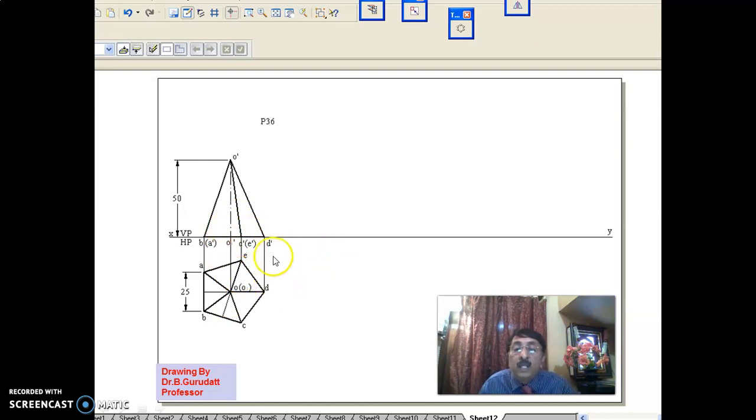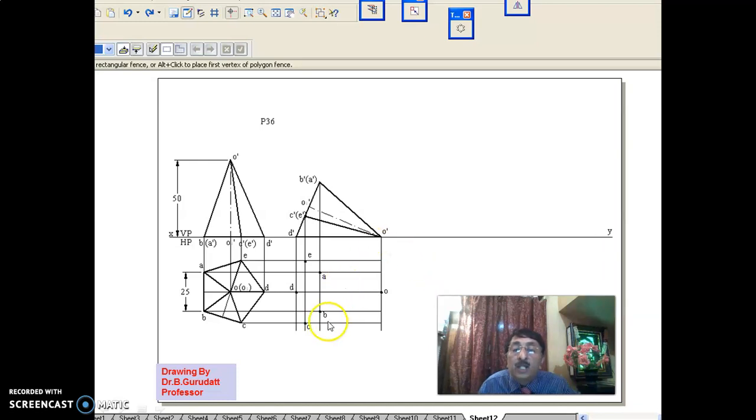Now, if you see here, tilting completely right will put O dash D dash on the XY line. That means slant edge on HP. Tilting completely left, it will be triangular surface on HP. Now what you want in problem 10 is slant edge on HP. That is why I completely tilt right. Now if I completely tilt right, slant edge will be on HP. Once it is in this way, I have to write the top view, take all the points to the other view, join the outer boundary of these points.